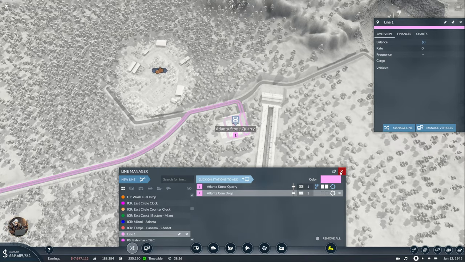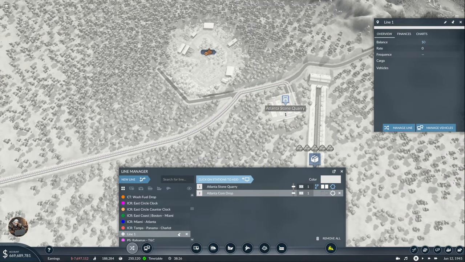All right. This is going to be stone, so something like that. And this is cargo truck. And it's going to be, like I said, Atlanta stone.